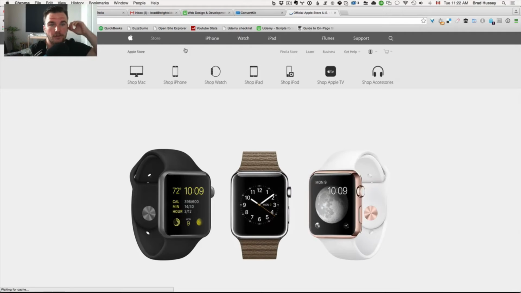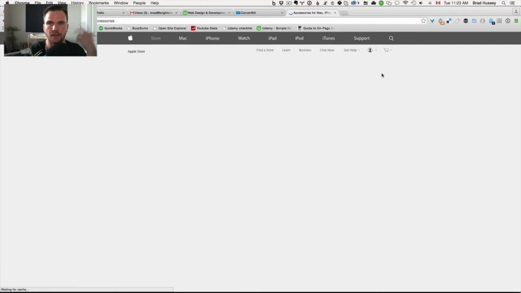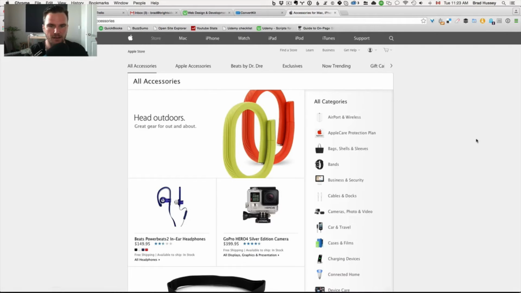And from there, what I could probably do is just hit the search button, but I want to go through the actual process to see. So obviously these are the options for me to shop. And the one that seems to fit my criteria is accessories, especially this headphone icon. That really helps me understand. I'm looking for things like that.